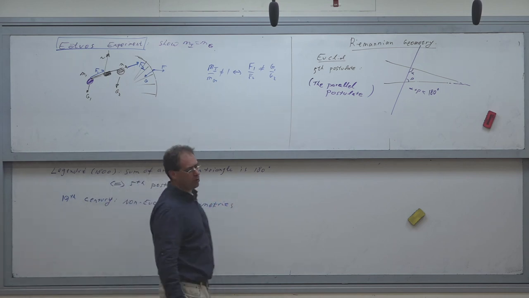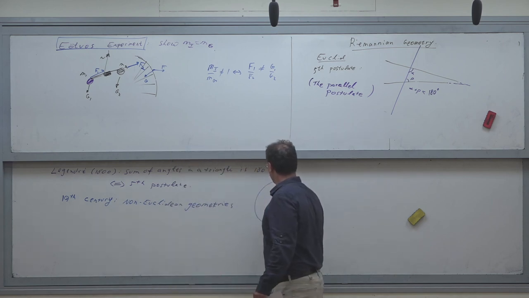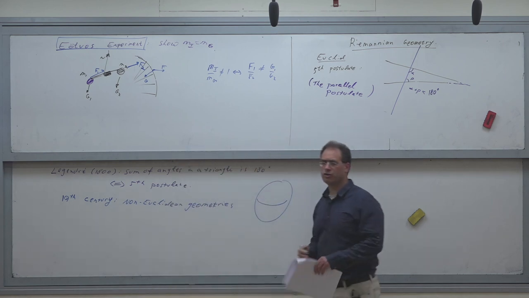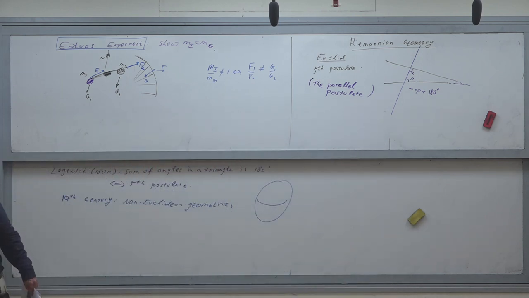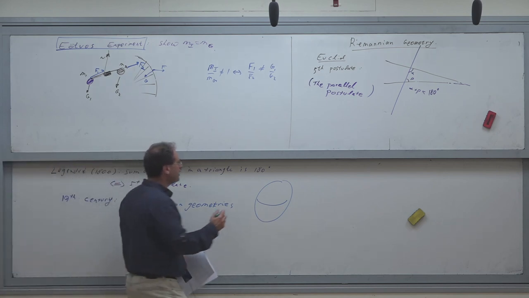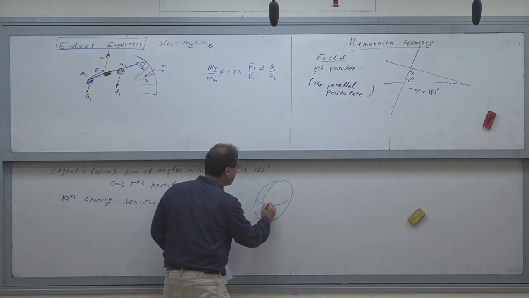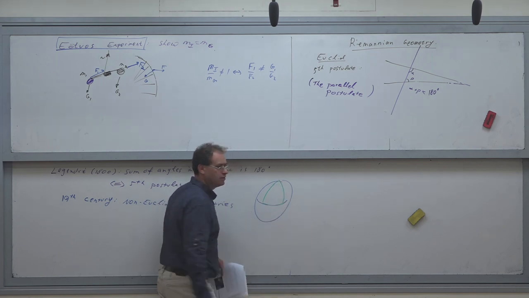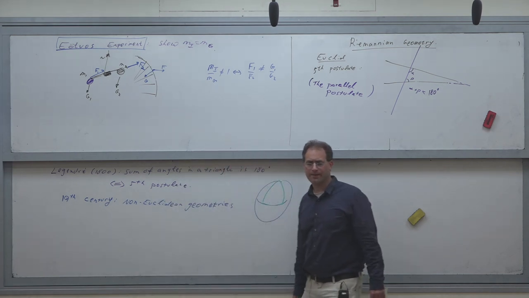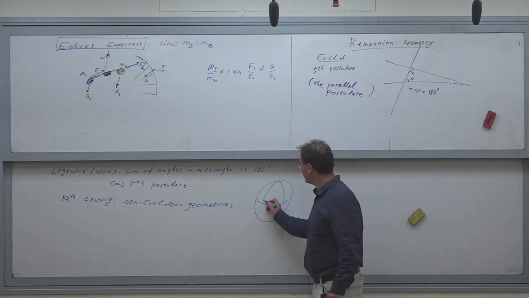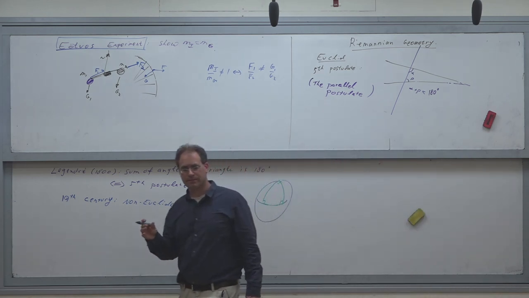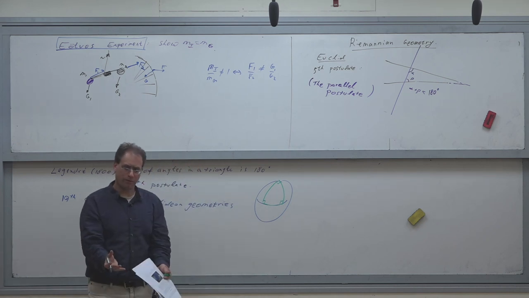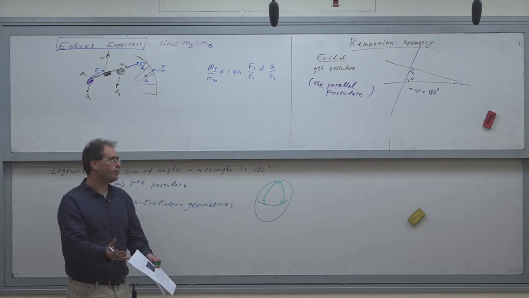So, the surface of a ball, basically, it doesn't have to be Earth. If you look at the ball and you draw a triangle on the surface of the ball, you're limited to the surface of the ball. What will be the sum of angles in the triangle? Well, that depends. But the way I plotted it, this is 90 degrees, this is 90 degrees, and if they meet at the North Pole, this is also 90 degrees. So the sum of angles in a triangle, if the triangle is on the surface of a ball, is always more than 180 degrees.